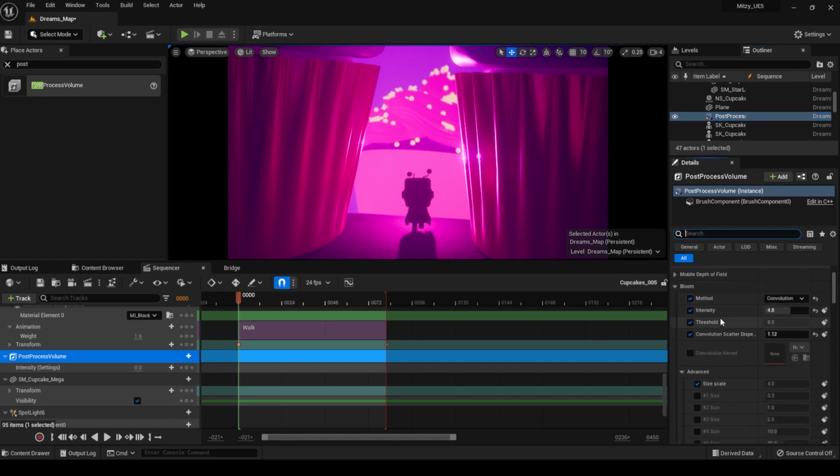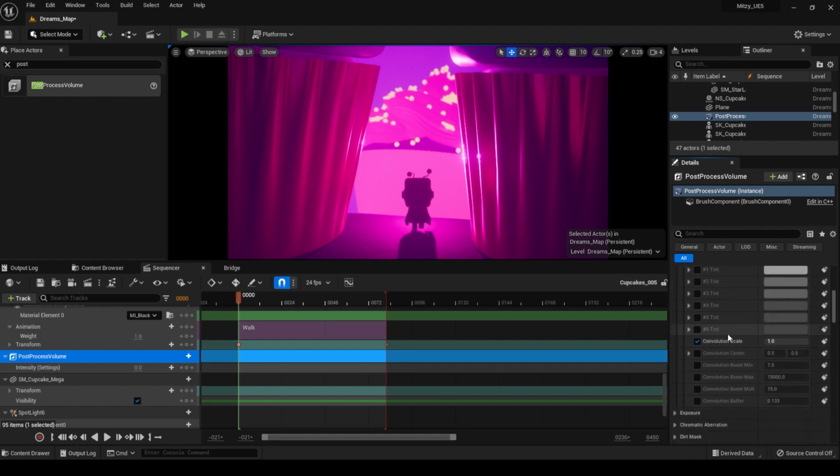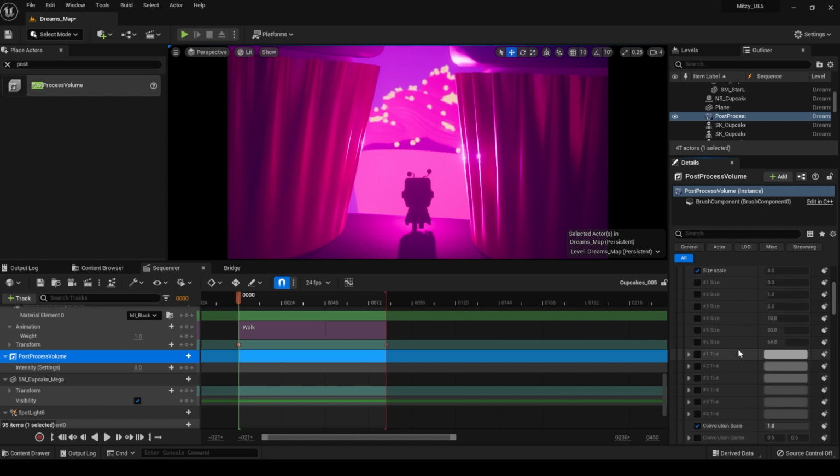The first setting that I changed was the bloom. By default, it's set to standard. If you look at this area here, you can see it changing between convolution and standard. I had never used convolution before. I know it's been there, but I wanted to give it a try, as it seems like it's more expensive, but if you're doing more cinematic stuff, it is a nicer effect. I'll crank the intensity so you can see it a little bit more. When you switch to convolution, the settings and adjustments for it are down here. I didn't really change much besides what's already in the default.